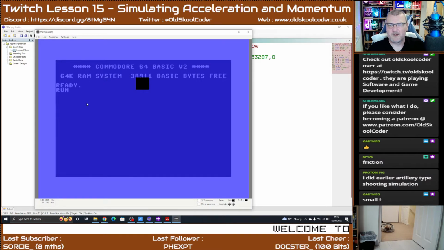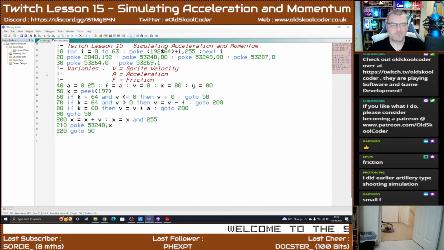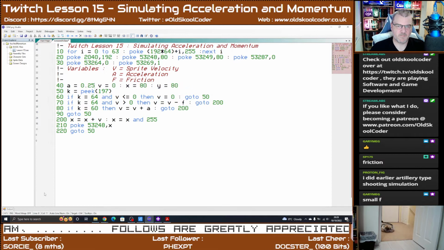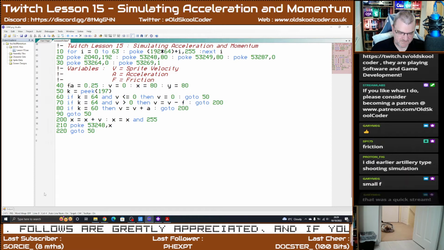There you go. Right, so we know that acceleration has to overcome friction, so you've got to apply more acceleration. Let's say we take the friction out now and specify friction.